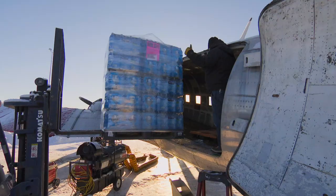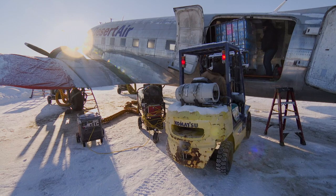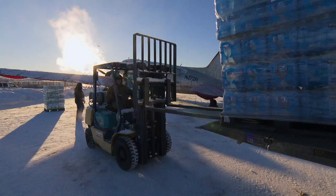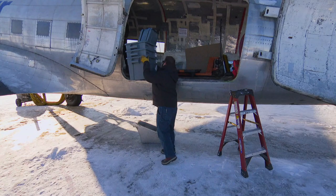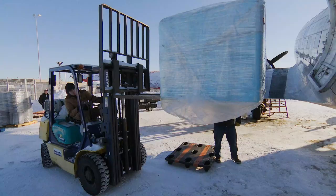Careful weight distribution is key to making full use of the aircraft's 6,500-pound payload. You want to get the heaviest part as far forward as you can, because it's easy to make it real tail-heavy since it is such a long airplane. Even a DC-3 can't take everything the village of Tuluksak is going to need today. We have got the essentials on the airplane — we got them the water, the stuff they absolutely need.